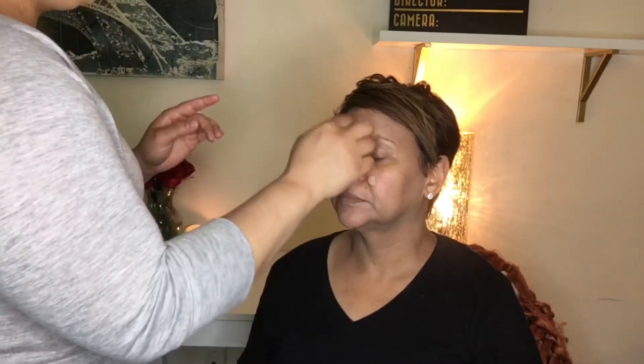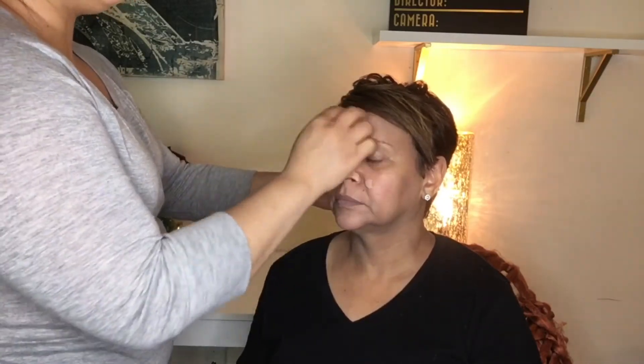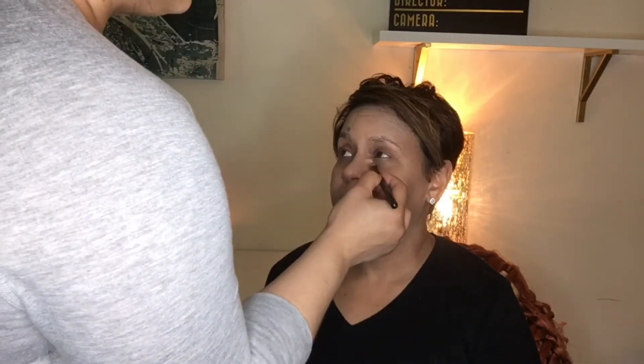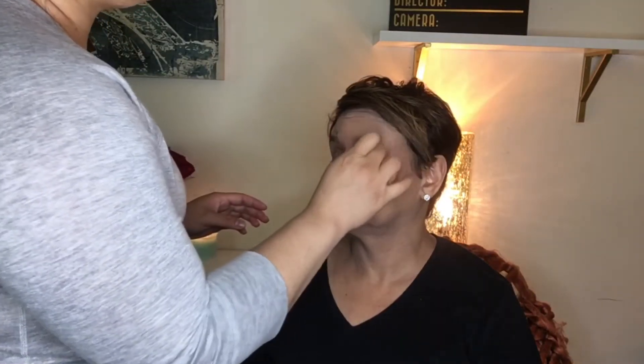You just want to bounce on the face, pressing the product into the face — never swiping or rubbing. This is a nice salmon color. We're going in with the same Sephora brush. This is going to help conceal some of the darkness before you actually go in with concealer, so this is going to be working in place.